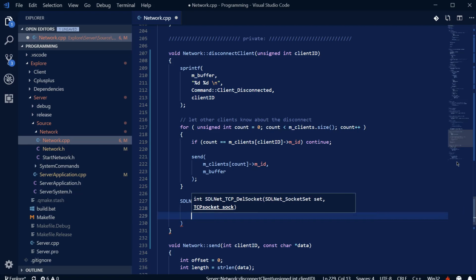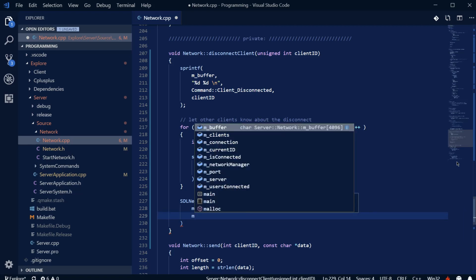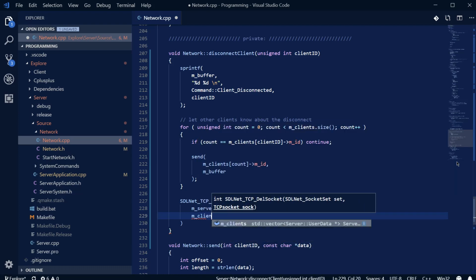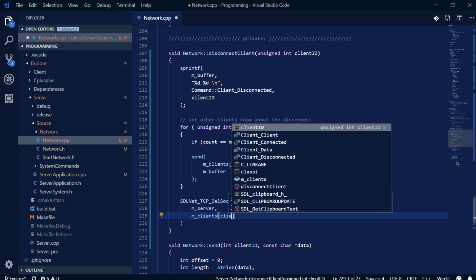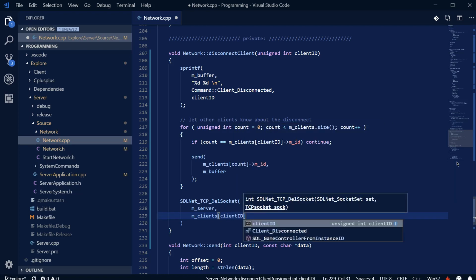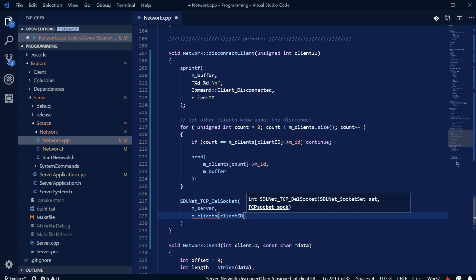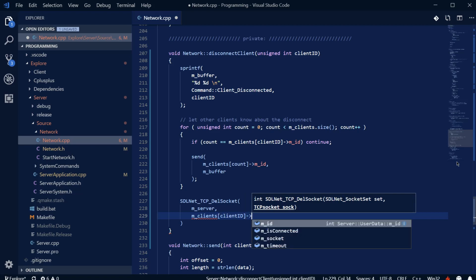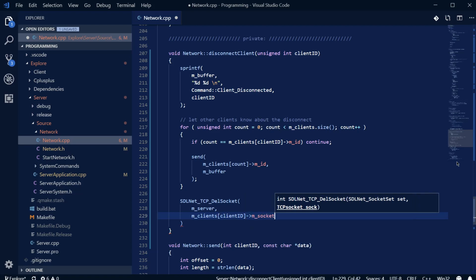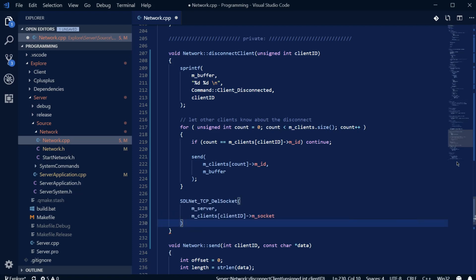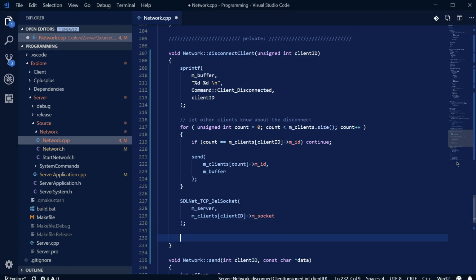And we need the socket we are going to get rid of, which is m_clients, and it's client ID. Yep, that's okay. And it's just going to be the socket, please. Can we have the socket? Yep, we can. Nice. Nothing needed after that. It's a semicolon. Looking good.